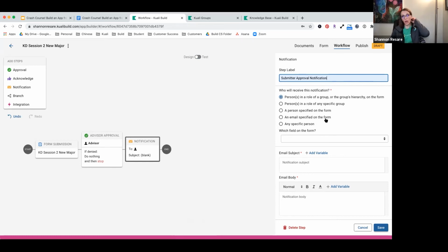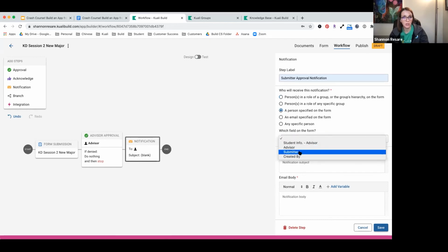So if you want to ask the student or the form submitter, whoever, to put an email address in that form, we could then send the notification to that email address they specify. In our case, we're going to go with a person specified on the form, and we're going to select the submitter. So the person that submitted the form will receive this notification.